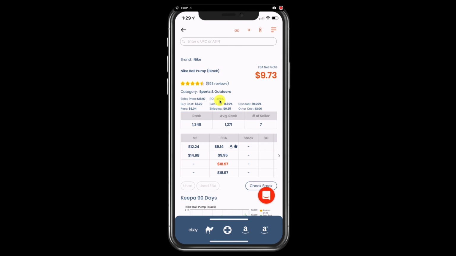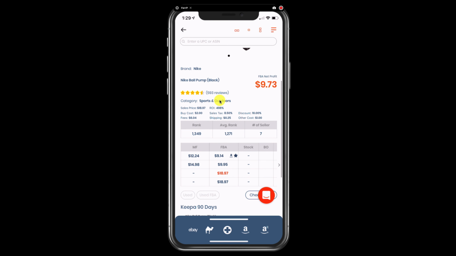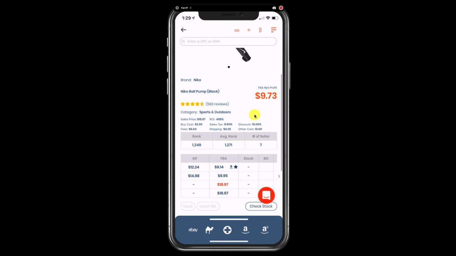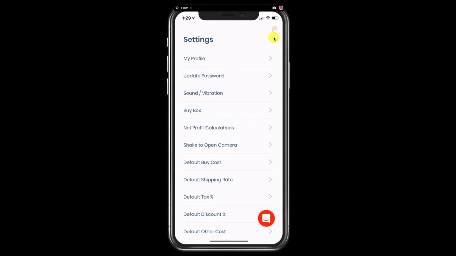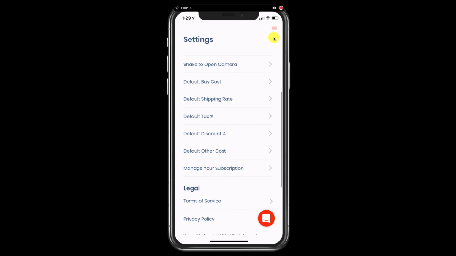All right, so I had talked about some default options, including shipping and stuff like that, and I wanted to chat with you guys about that. I'm going to tap on these 3 horizontal lines on the upper right hand side, and go to settings. Within the settings page, you'll notice there are a few options. The first one is the default shipping rate.